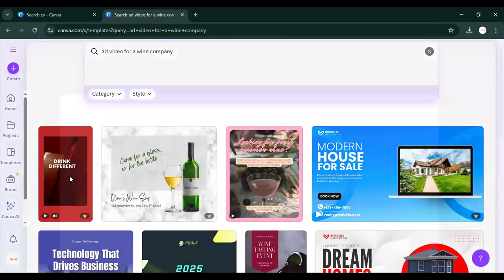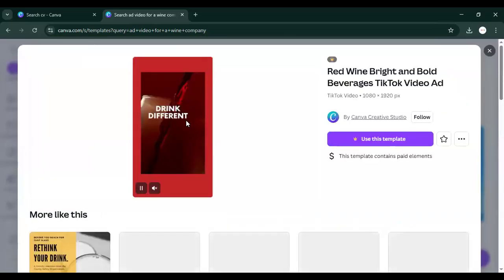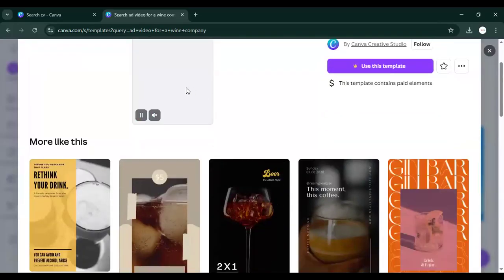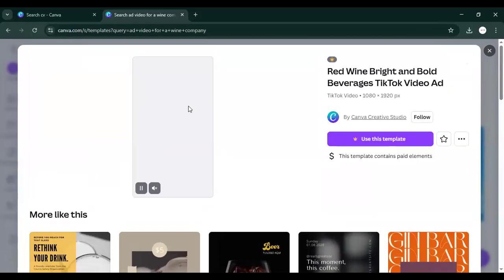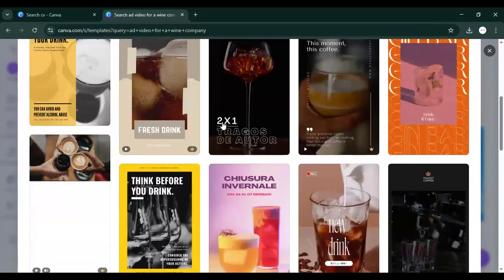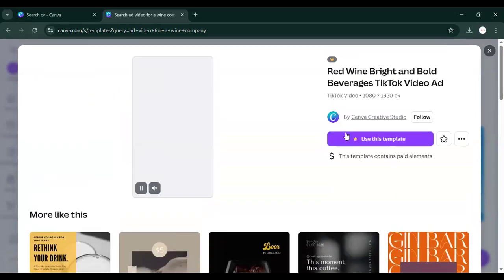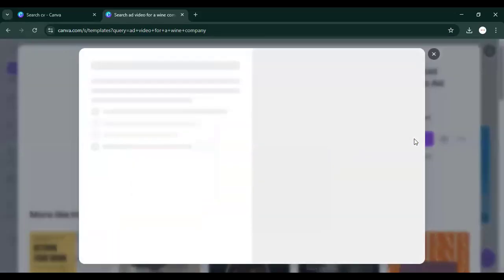Let's click on this first. Yeah, so it gives us different templates that we could use. Now, if you click on this, it's going to show you a video about it. But remember what I said before, that not all the features are open to us because some of them are paid version actually.